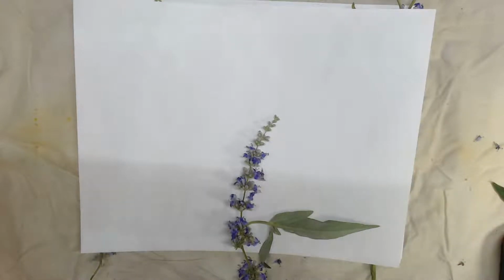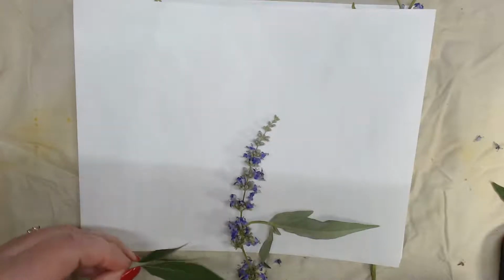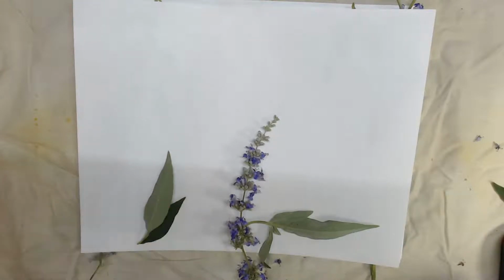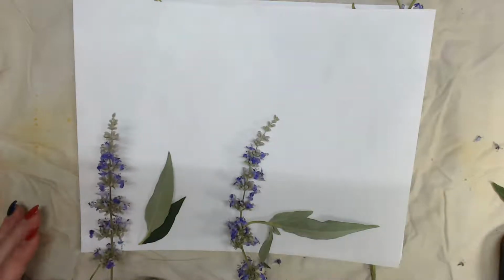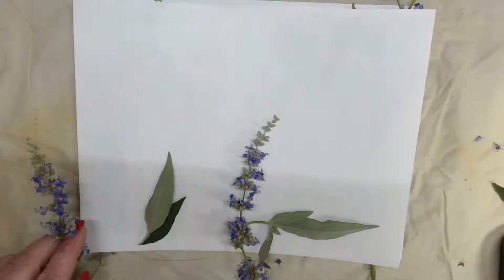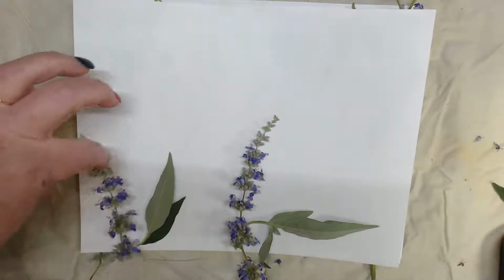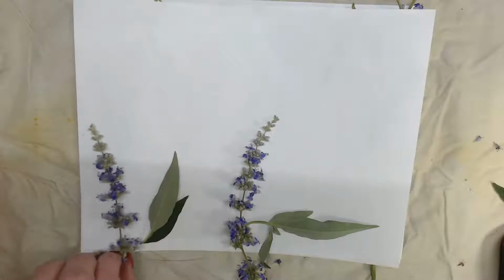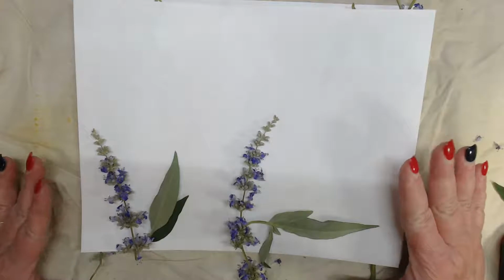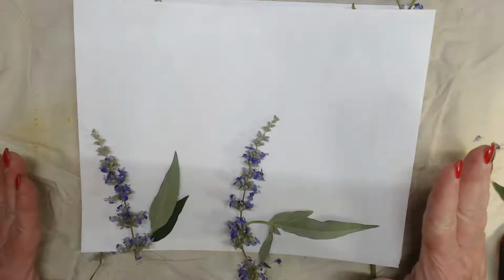Now I did try squashing some of this stuff, putting it through my Big Shot, a couple of times, and no matter what I did, it just really looked like roadkill. So I really am hooked on this paper boil thing.